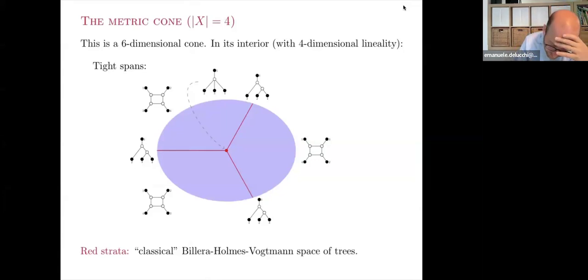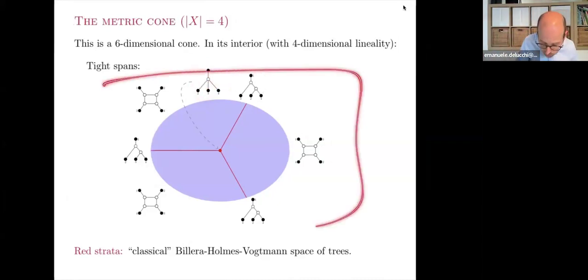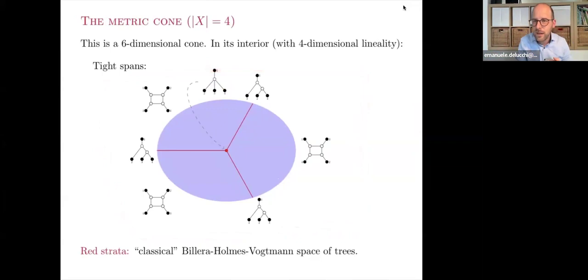So 4 elements. First of all, look at these guys. Depending on the length of these edges, this defines a class of metric spaces which is 4-parameter. If I quotient out this linear subset from the 6-dimensional metric cone, I am left with a 2-dimensional picture. I can't draw the boundary because it's complicated, so let's look at the interior.